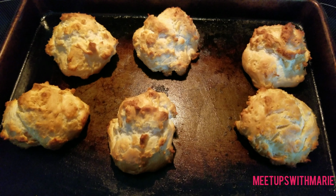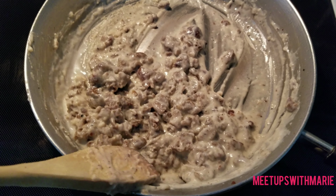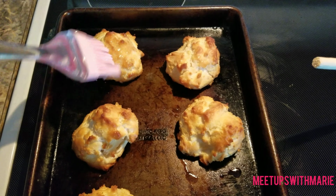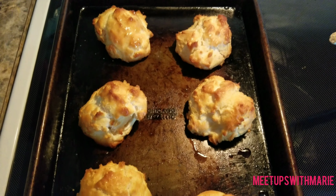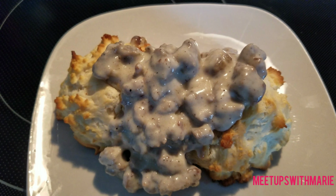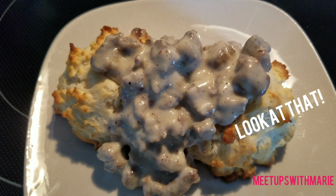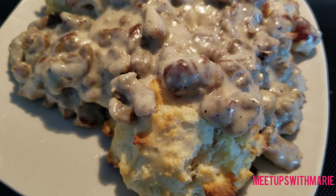So these are the biscuits right out of the oven. They look fabulous. And don't forget to mix the sausage in with the gravy. And you cannot skip out on the butter. So I just put a ton of butter on these delicious looking biscuits and plopped it on top. And I think it turned out fabulous.